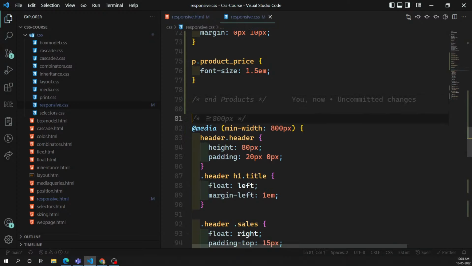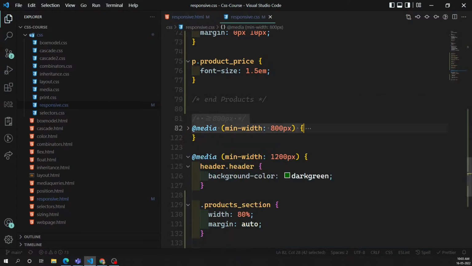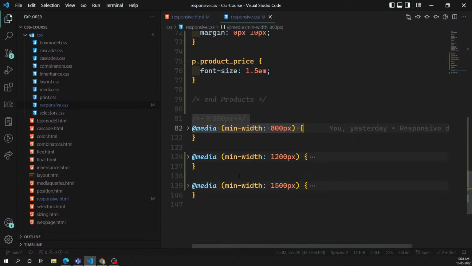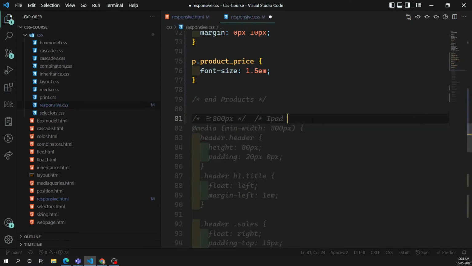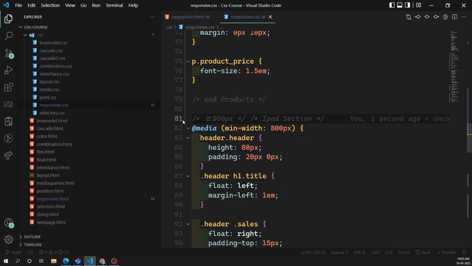So you need to have something like this. You need to maintain the structure in the responsive design, so that you will be able to understand that this is the iPad section. You can write a comment like this so that other developers can also understand very easily.